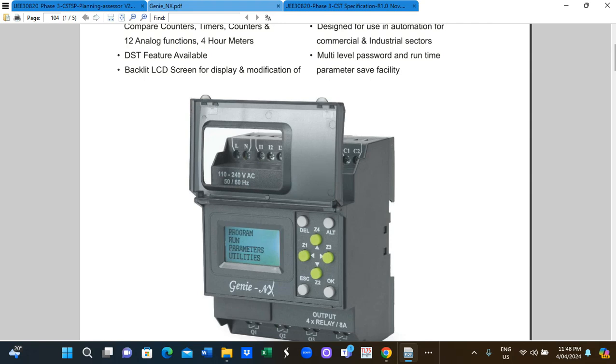Then we write the program. After you write the program, you have to test the simulation, and when the simulation is okay, we transfer the computer program into the device. Then we can wire up. I will show you in the video how the wires have to be connected. Then we can run the program. This is how the programmable logic controller works, how we develop the control program, how we simulate, and how we operate with the computer program.